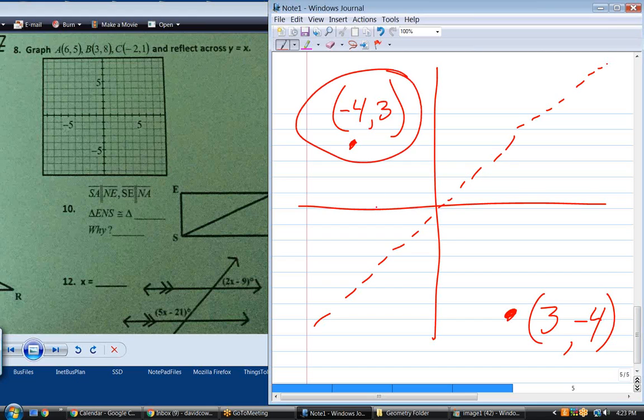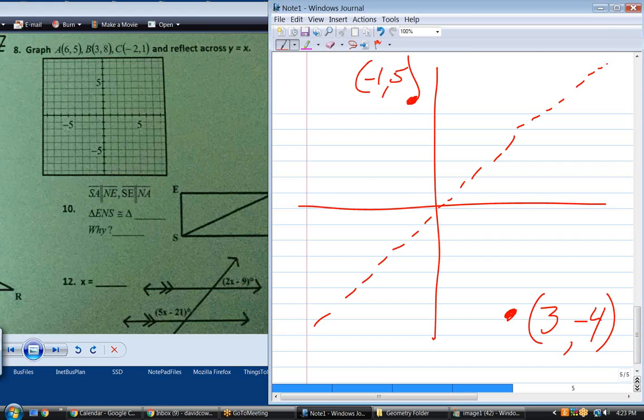regardless of whether these numbers are close together. Because when they're close together, like 3 and 4 are, it's kind of difficult to tell whether this should be 4 comma minus 3 or 3 comma minus 4. Now, notice that if the numbers were far apart, let's say minus 1 comma 5. Okay? Let's say that's our number. 1 and 5 are far apart. That's going to help me in figuring it out because I know that that's going to end up right about there, right? Now, what are those coordinates? 5 comma negative 1. And we're certain about it, right? Because we can tell that, yeah, that's 5 comma negative 1. There's no way that can be anything but that.